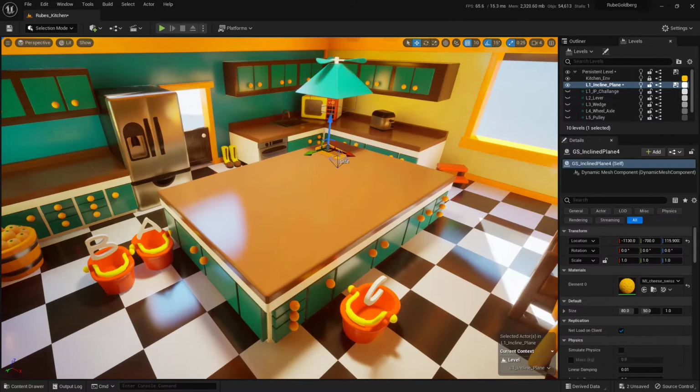So with this one selected, we can come up here to the top of the interface and there is a rotation button that will actually allow us to use our rotation gizmo. So go ahead and click on that. And you notice that the gizmo down here now actually changes. So to rotate this, I'm going to hover over this blue section, the bottom of this gizmo right here, and click and drag to the left, and you'll notice that it'll kind of snap.